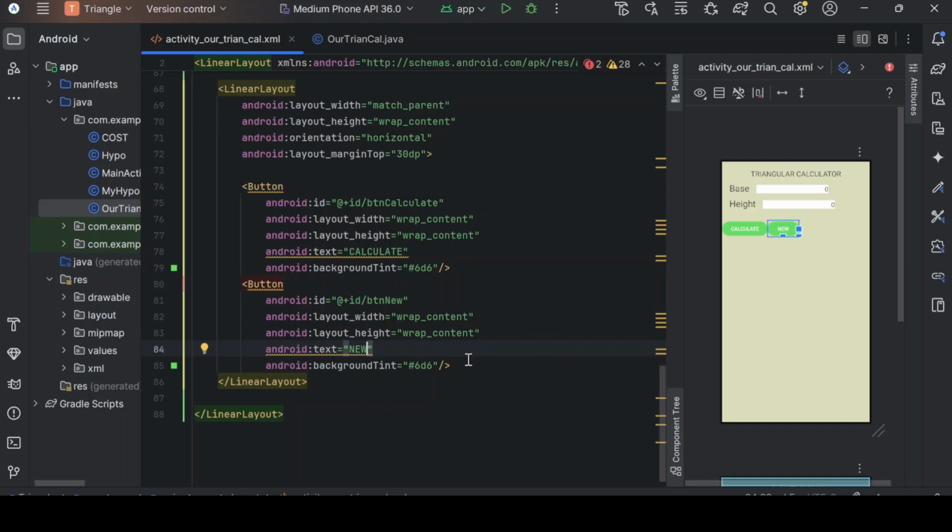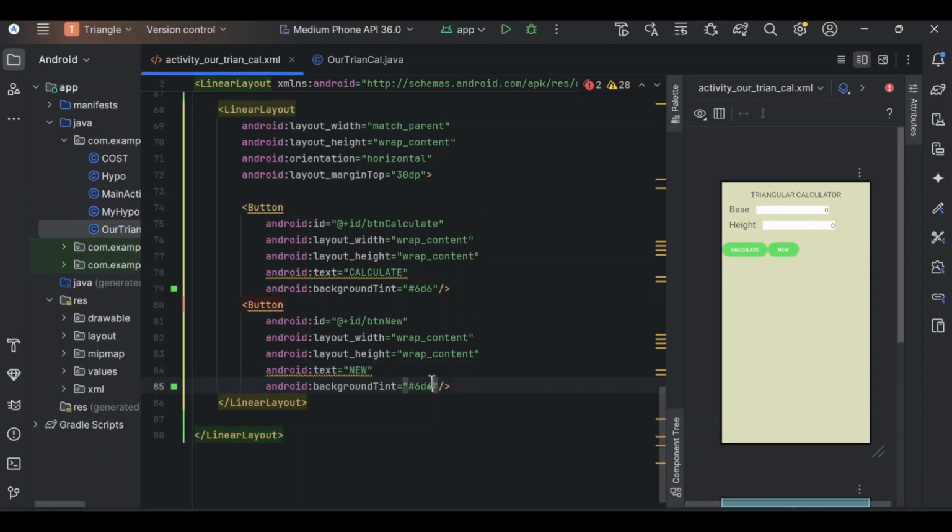Now let's change the color for the new button. Let's go with yellow, D0. Okay, this is cool.